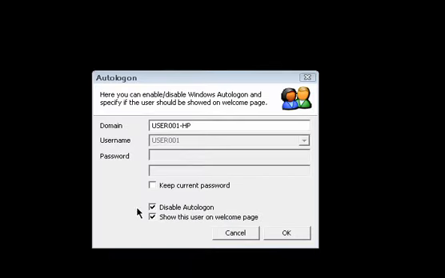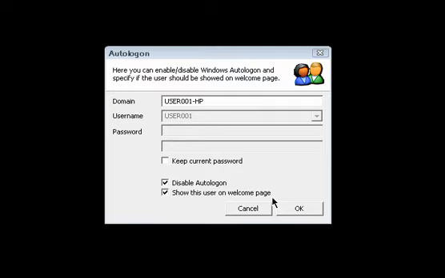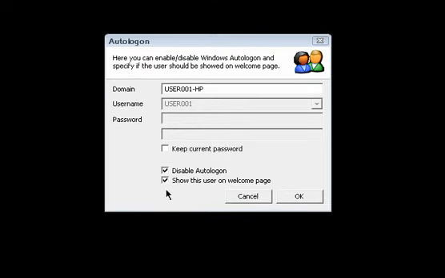Okay, this program's called autologon. It'll have your domain name, user, password, and you just click OK, and it will just auto log you on. Now there's another console program that I prefer over this one, and that's coming up right after this video. So keep going, because I prefer this next program.